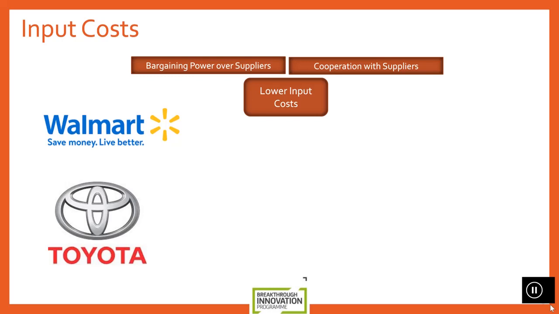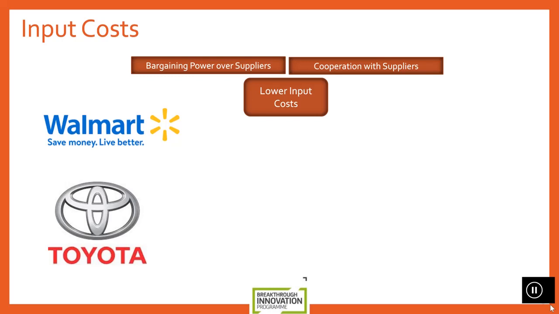They've even been known to send their own engineers, experts in TPS, to help suppliers implement more efficient manufacturing processes to lower their costs. As a result of this close relationship, many suppliers build their manufacturing plants close to Toyota's assembly plants, thus lowering the cost of transportation, logistics and communications.